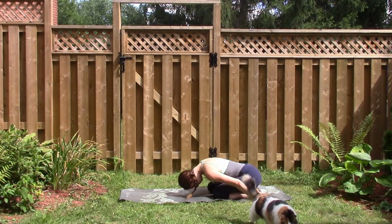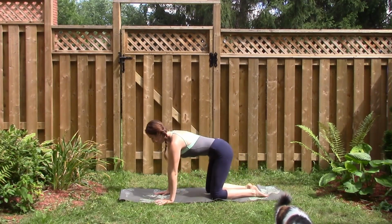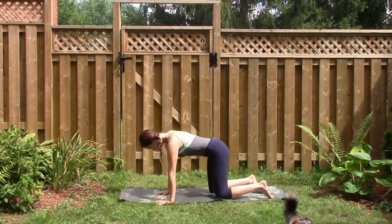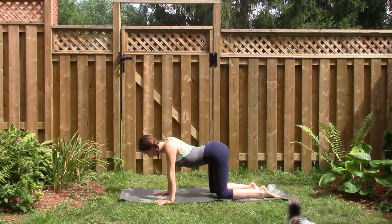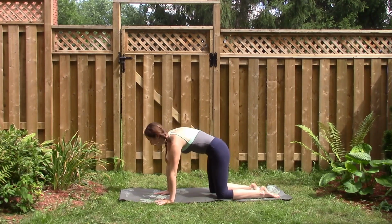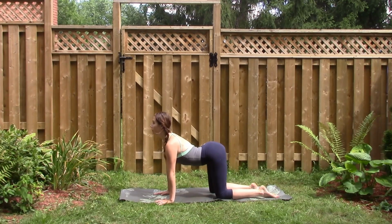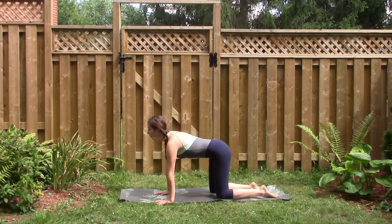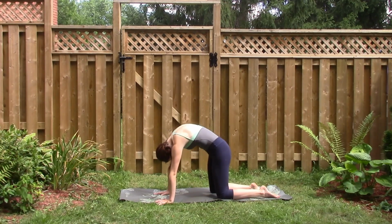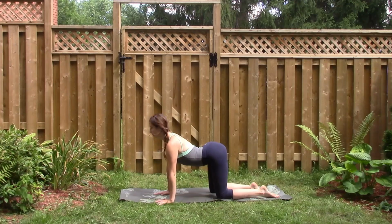Let's come up onto hands and knees. Palms are underneath the shoulders, knees are underneath the hips, and we'll take cat and cow. So on the inhale, you just drop your belly, lift the gaze up. And then on the exhale, you're rounding your spine, dropping the chin to the chest. See if you can keep your elbows straight as you move in and out of these two poses. Put a little bit more weight into the fingertips and knuckles, and into the tops of the feet. Take another round, so we're warming up the spine.